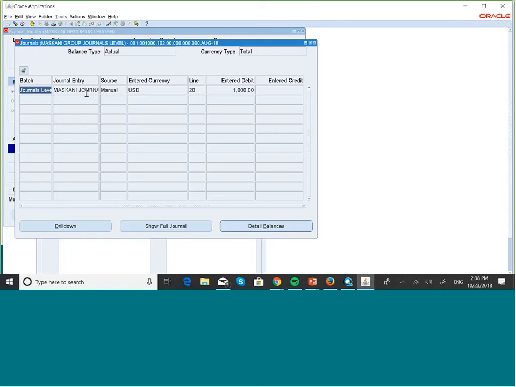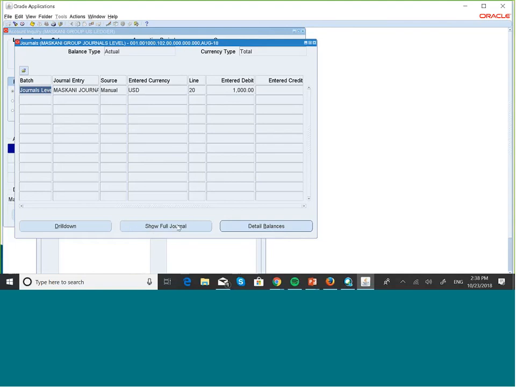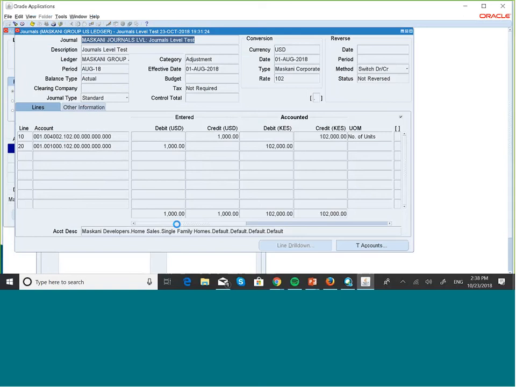So what happens when you go to journal details? This is the journal. Show full journal. And as you can see, we have the entered currency here, but we have the accounted currency here for the journals level ledger, because from the perspective of the journals level reporting currency ledger, this is like the functional currency.